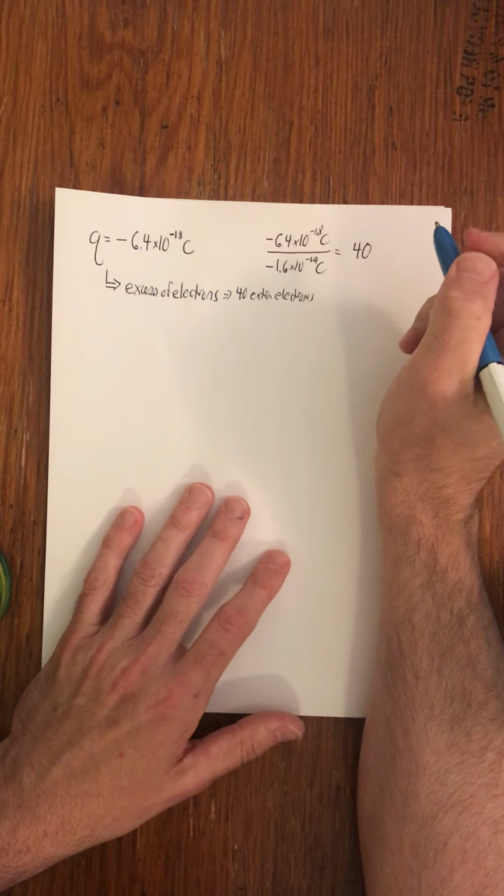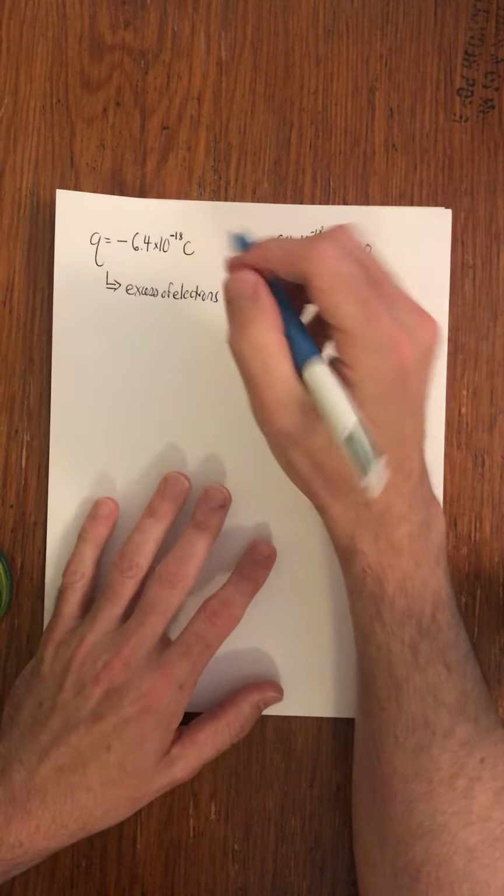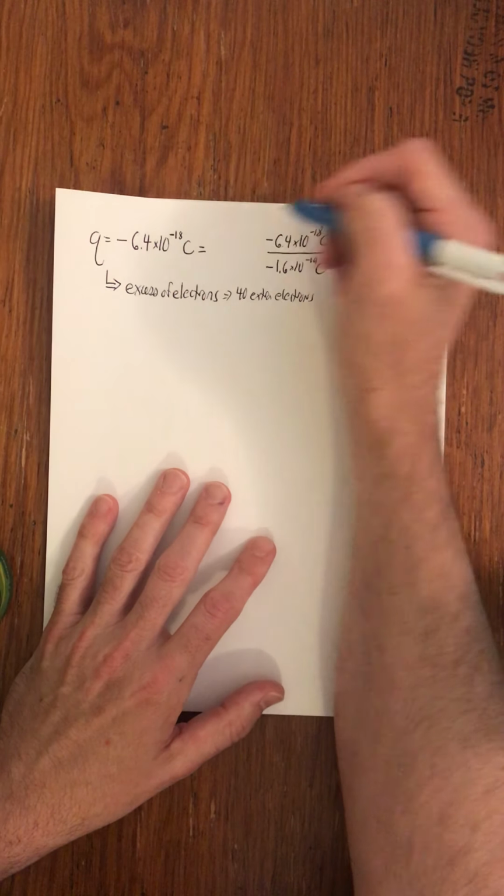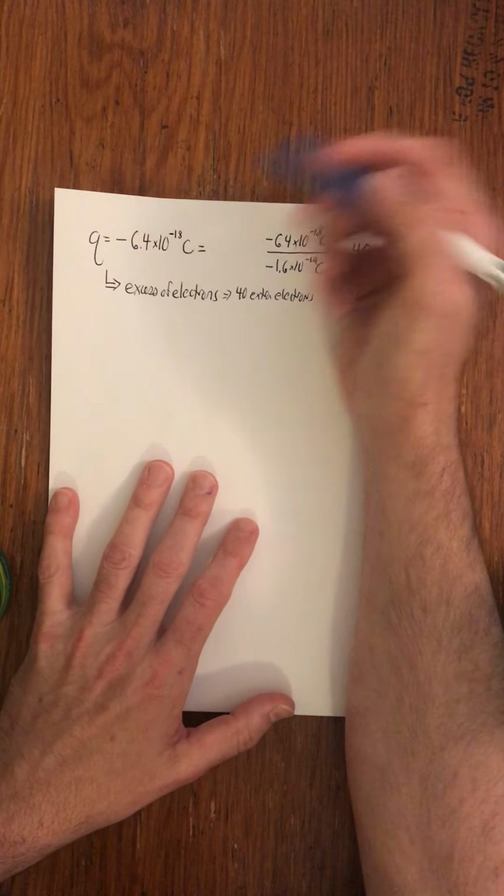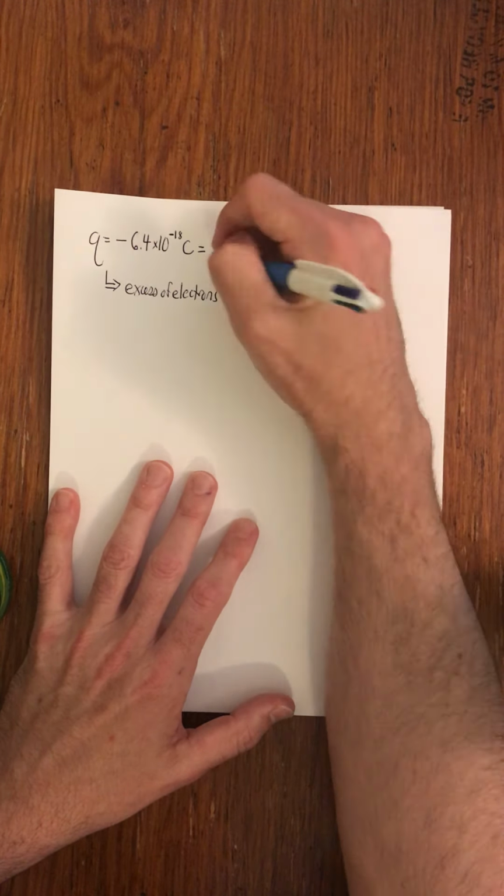40 extra electrons. So we can actually rewrite this as well, folks, in terms of elementary charge. The charge of this thing in elementary charges is negative 40 E. Now notice here, I'm not going E minus because I'm not saying negative 40 electrons. I'm saying it has a charge of negative 40 elementary charges. Okay, so let's look at another example.